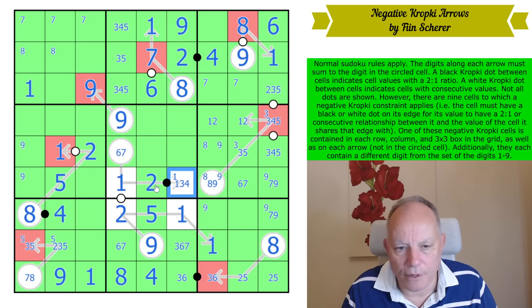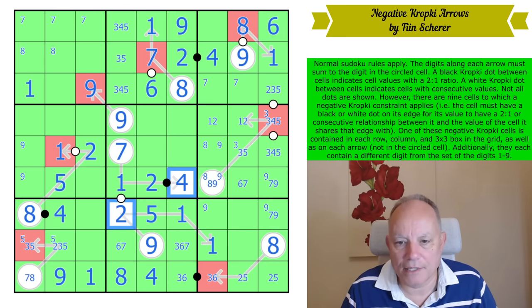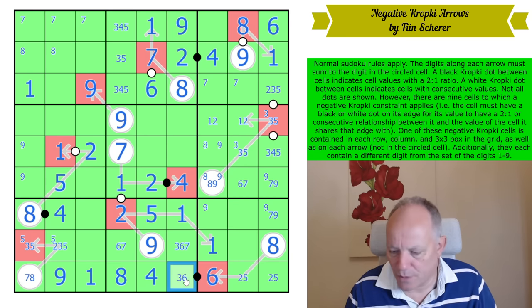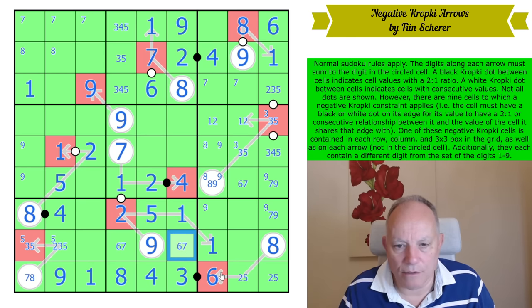This is Sudoku now. That is a 4 on the black dot. This is a 7. Now, we know the colours because we don't need any more red 1s. We've suddenly got a red 2 and 4. And that can't be 4. We've got a red 3, 5 pair, and that is the red 6. Sorry if you saw that was the only place for red 6 a while ago. I didn't. And here we go. So, 6, 2, 5, 1, 8. 8, 2, 5, 4, 1.